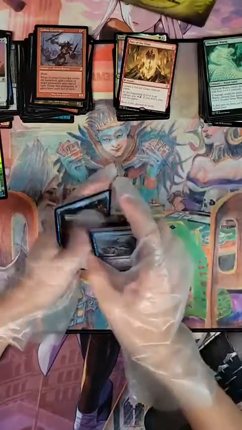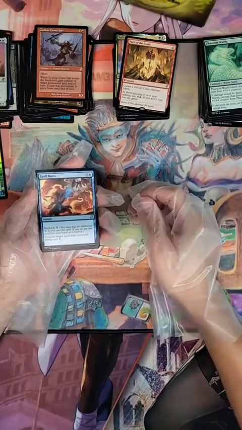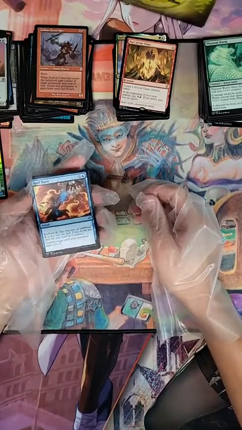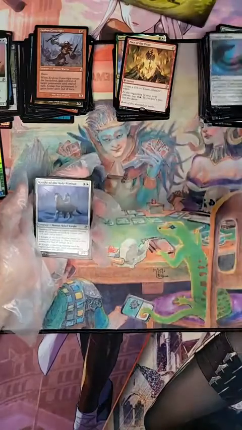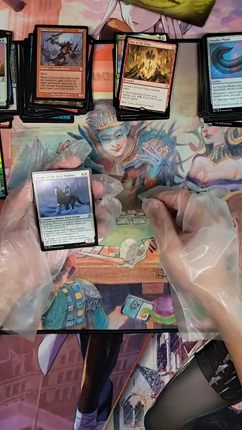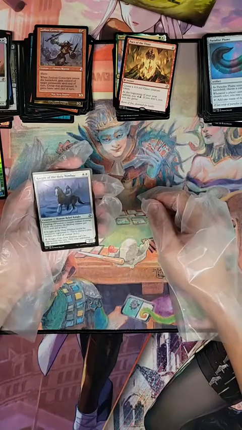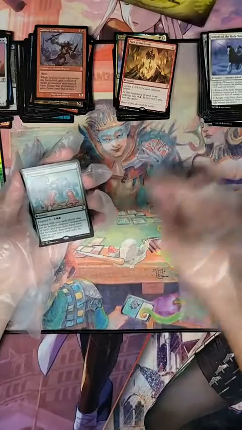Tendrils is common. That's pretty cool. Spell Burst. Pretty cool. You can buy back an X counterspell. Knight of the Holy Nimbus. If it would be destroyed, regenerate it. Oh, but they can pay 2 to prevent it from being regenerated. That's kind of neat.